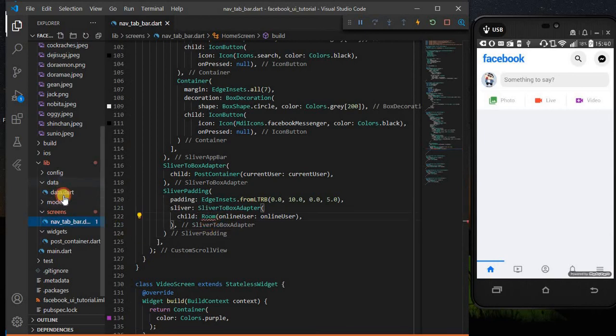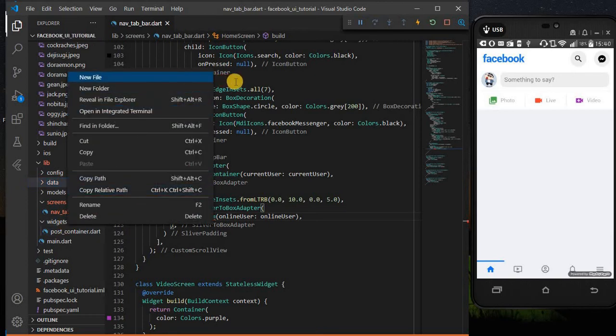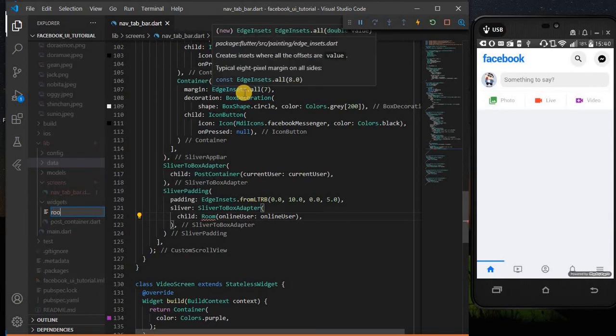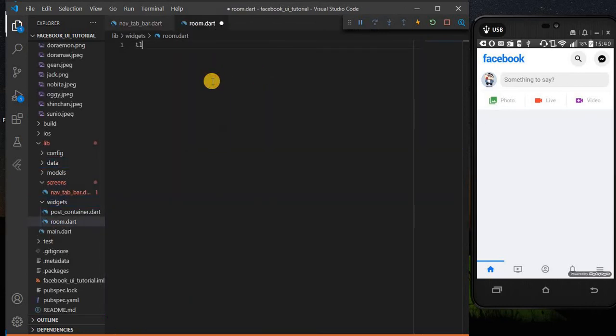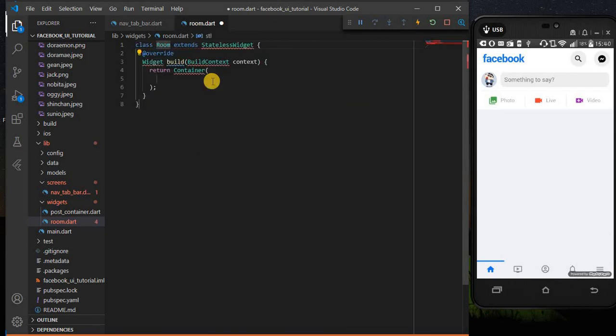So come to the widget folder again. We create a new file called room.dart. Create a stateless widget called Room.